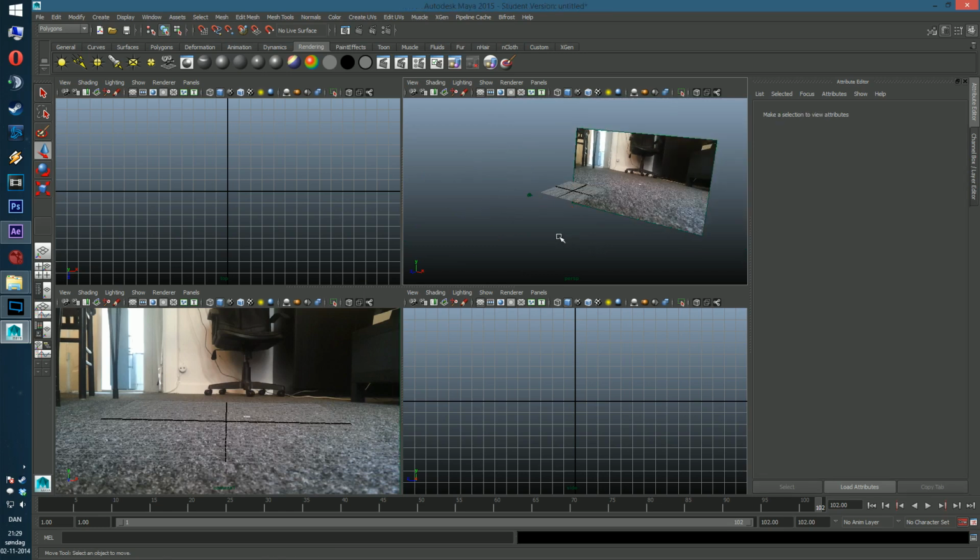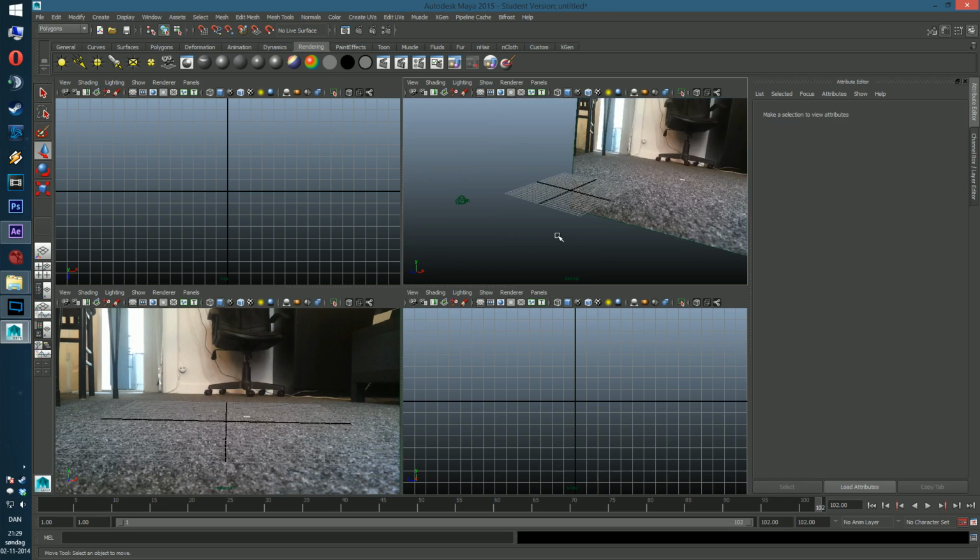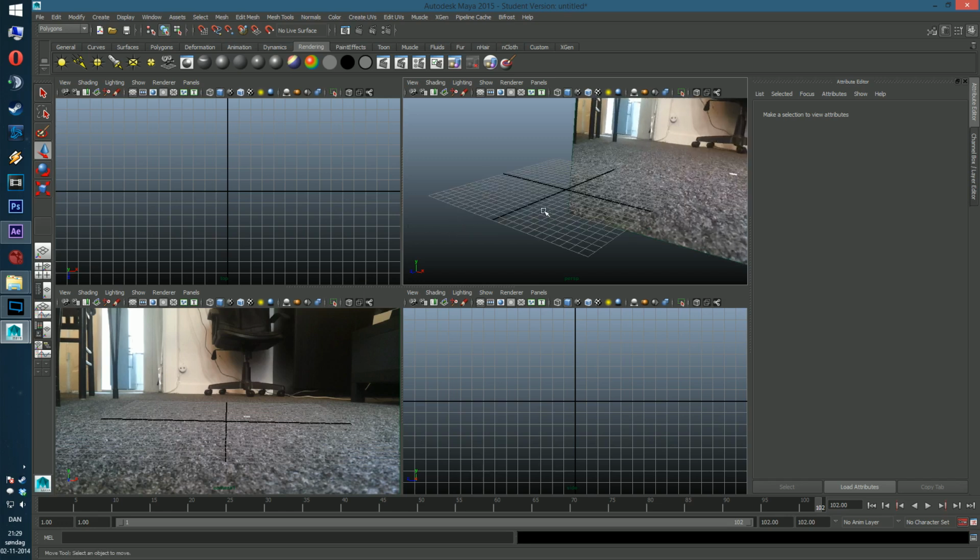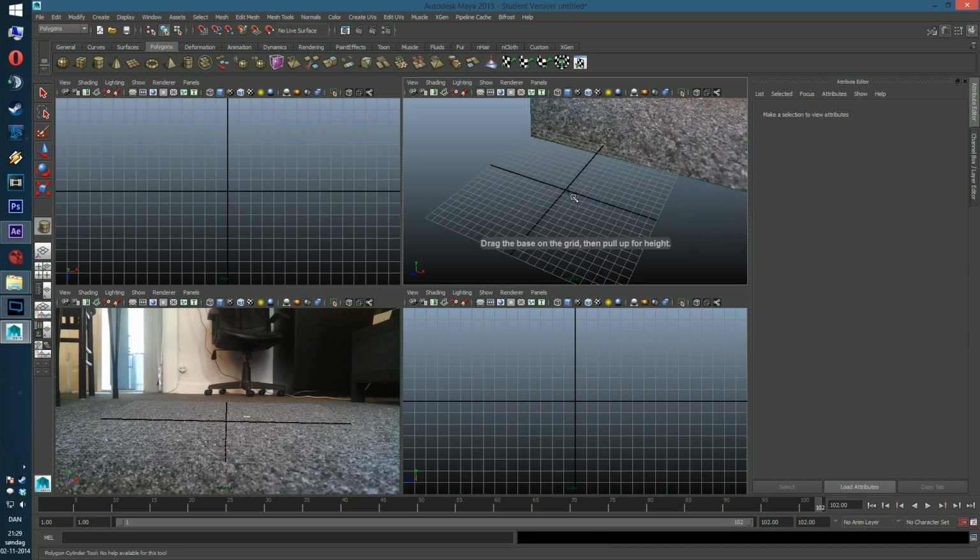Perfect. So now we need an object, right? We need to composite a 3D object in. That's the point of the tutorial. I'm sure you have a nice idea for an object, and I totally think you should go with that. I'm just going to use a placeholder, a weird little object. In fact, I think I'll go into polygons and which one should we have? Should we have a cylinder? I suppose a cylinder is fair enough. Just gonna make it in the middle.